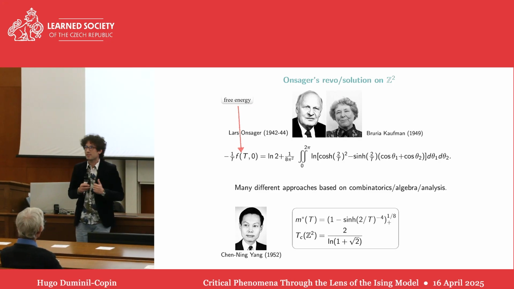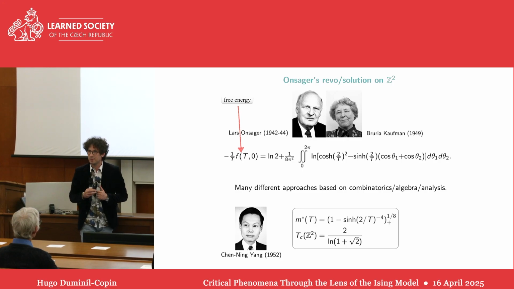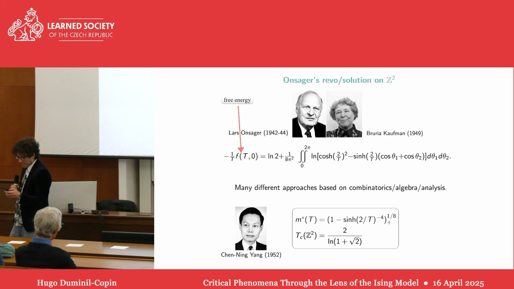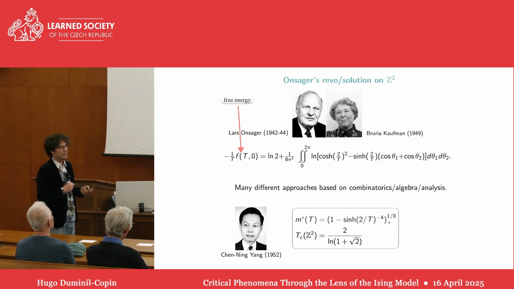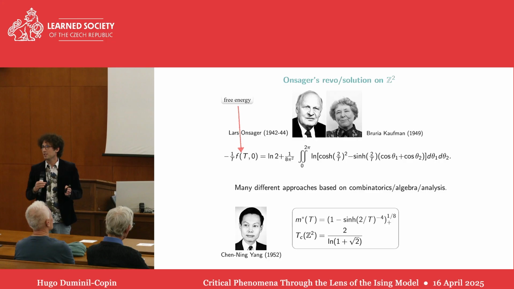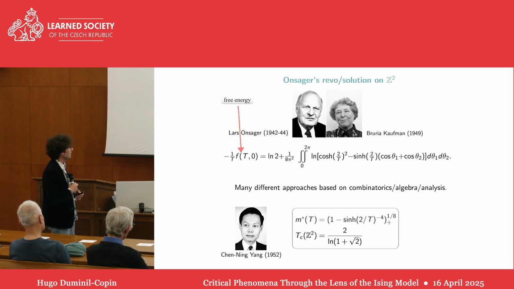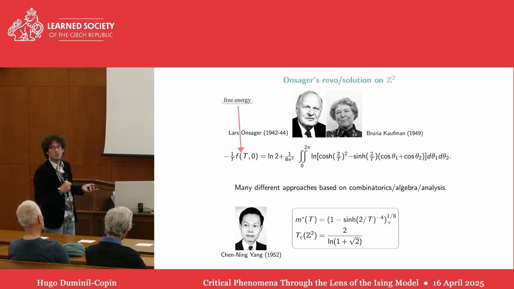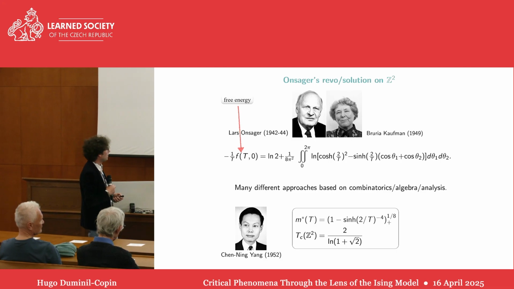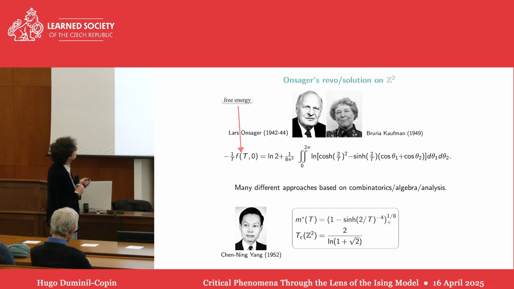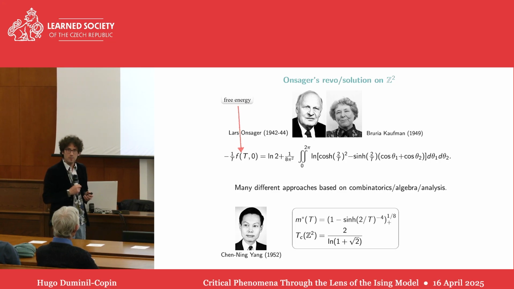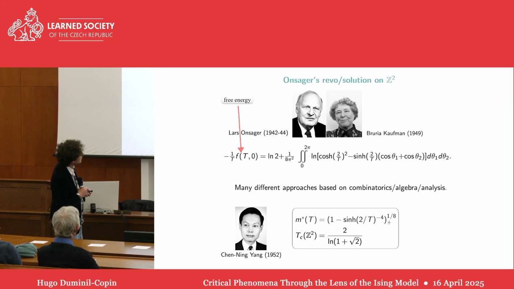And this is a Yang that many mathematicians and theoretical physicists will know. It's the Yang from Yang-Mills, from Lee-Yang, from Yang-Baxter. It was one of the most important theoretical physicists of the 20th century. And he describes this computation as one of the most difficult computations he had to do in his life. But you have an explicit computation. So you know the critical parameter, and also, and this is one of the reasons why this body of work is very, very, very important, you have the behavior when T tends to Tc.